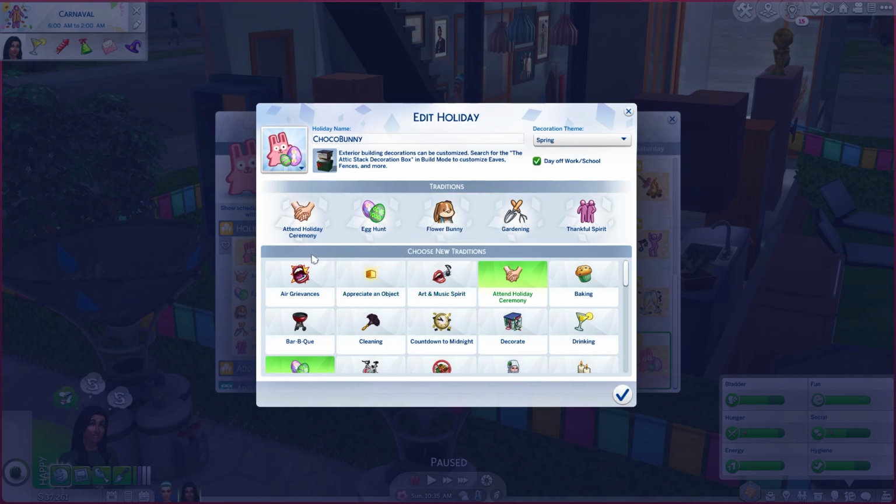So the last holiday that I have is the Choco Bunny Day, which is heavily inspired by Easter, of course. And we have a tender holiday ceremony, we have an egg hunt, we have the flower bunny, which, to be honest, I rarely see, but I added it as well because I thought this was a fun thing to do, especially if you have kids in the household, so it makes a lot of sense to have it. Then do some gardening and have a thankful spirit.